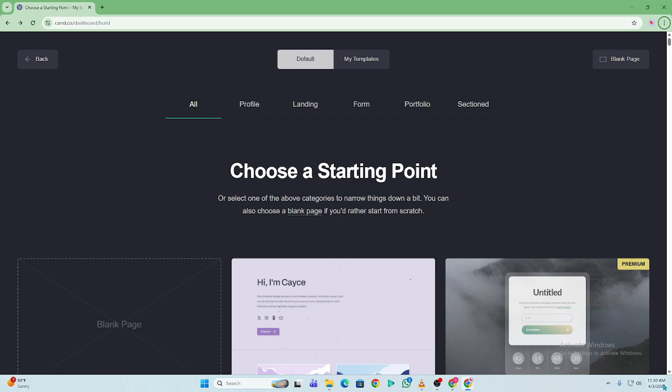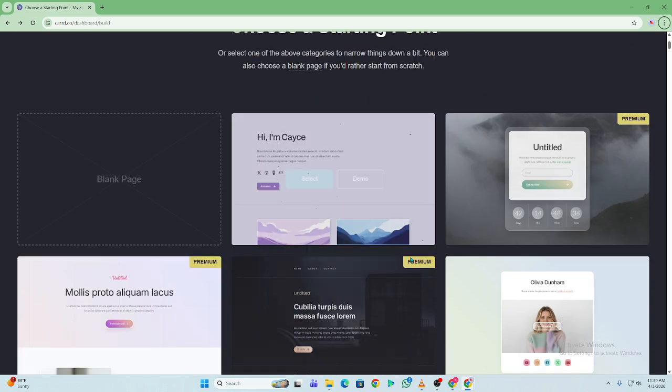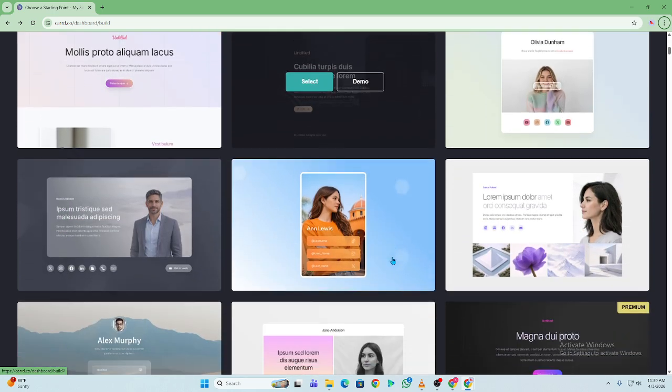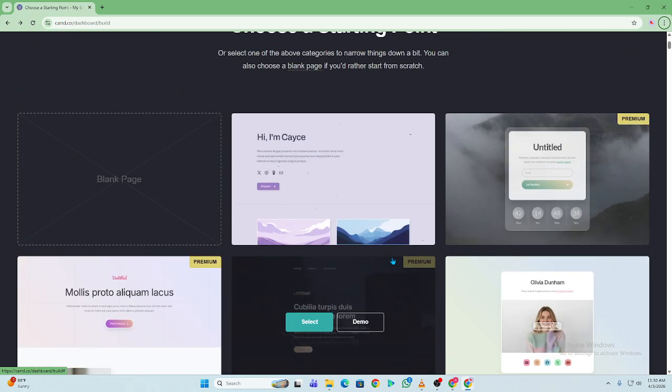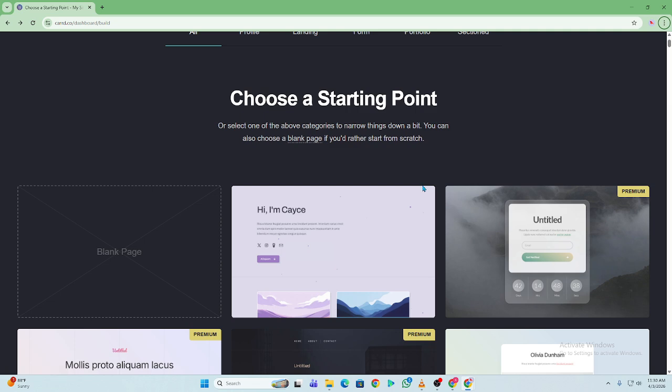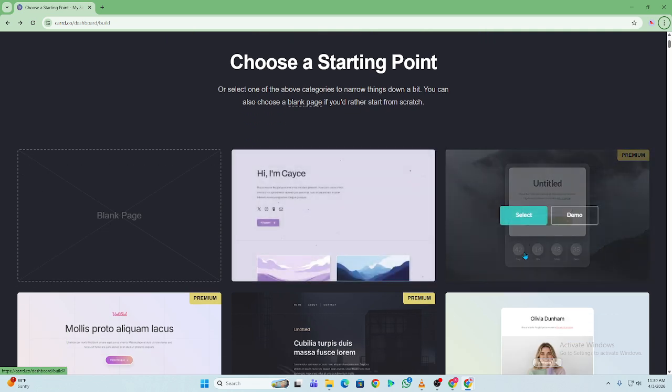First, log into your card account or create one if you don't have it yet. Free accounts can add basic forms, but Pro lets you connect emails, integrate services, and get more advanced options. Select the site you want to add a form to and click Edit. You'll be taken to the site editor where you can add new elements.